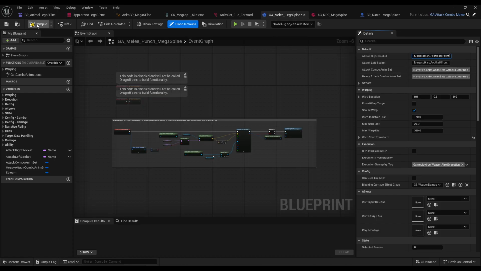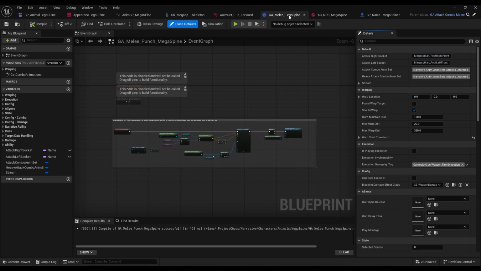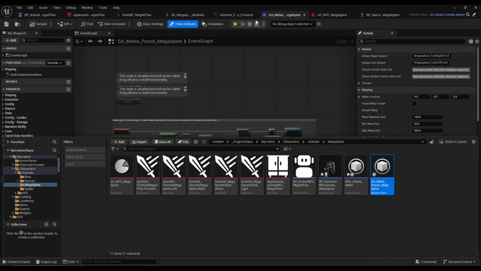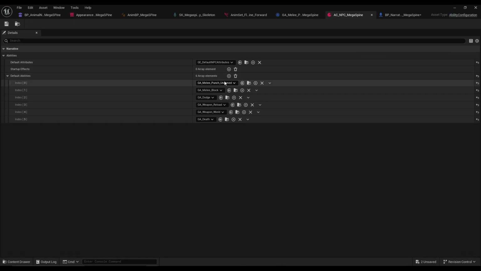Paste it there. And then we want this to be in here. And I mean, he's not going to have a weapon, so he doesn't really need to reload or wield, but we'll leave him there. And he's not going to be blocking or dodging, but we'll leave that there too.